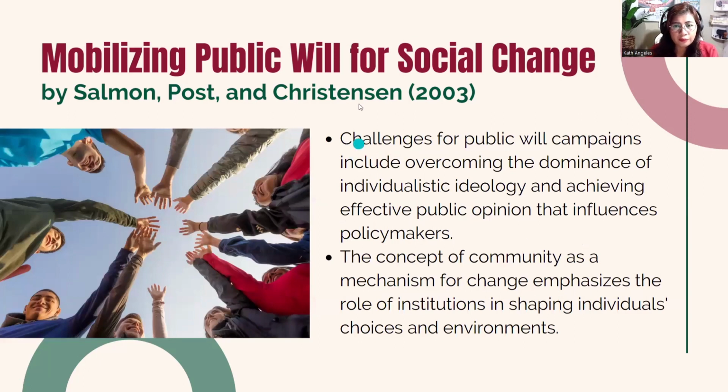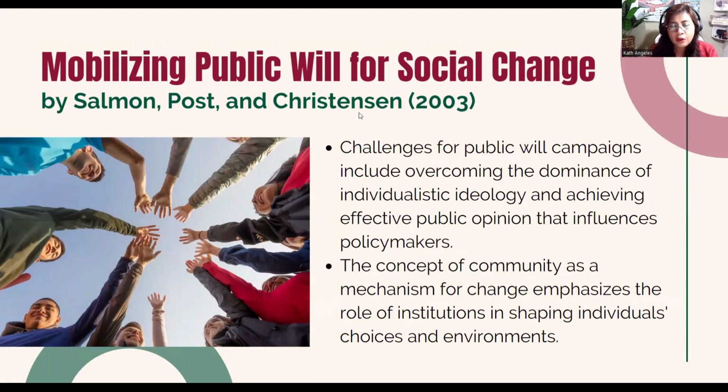Another pointer that was already reported by my classmates were how challenges for public will campaigns include overcoming dominance of individualistic ideology and achieving effective public opinion that influences policymakers. So the idea is always, as always with advocacy, the aim is to influence public opinion so that it will reach the policymakers. They also discuss how the community can be a mechanism for changes that emphasizes on the role of institution in shaping individuals' choices and environment.